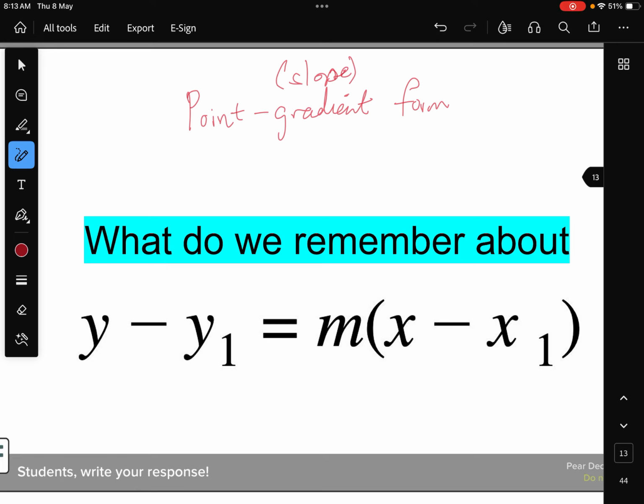But I'll show you with an example that we could use this. Now again, like I said, this is not essential. You could just go ahead and use y equal to mx plus c, and it will give you the answer. But I'll show you that even with the point gradient form, it could also find you the equation of the line.